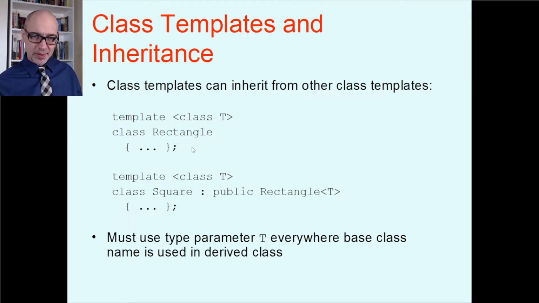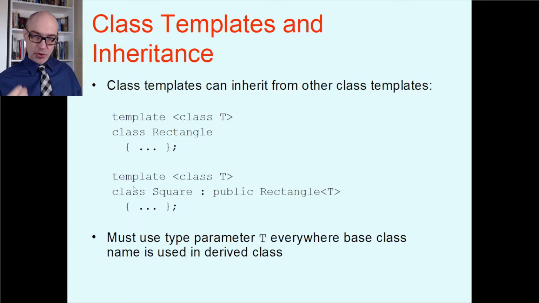And now the coordinates of your rectangle, they could be integers, they could be floats, they could be doubles, whatever you like. I'm not sure that's super useful, but maybe you do that. And having said that, now we're going to make a specialized child class for squares. And of course, squares are a type of rectangle.